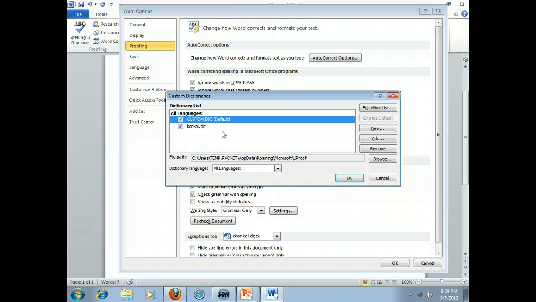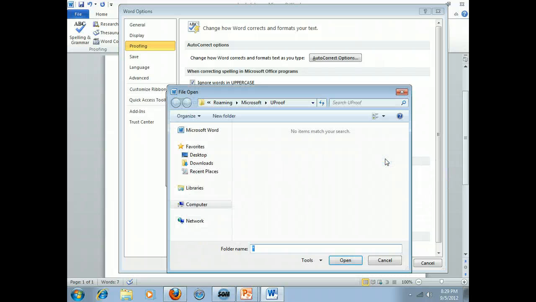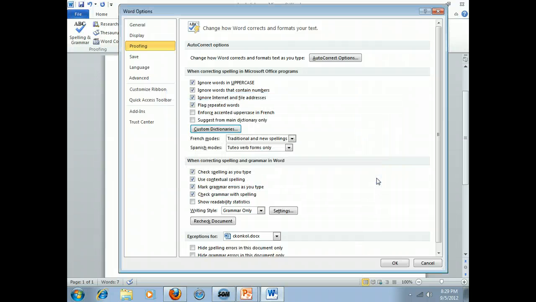Now I think I mentioned last week, notice the path of both of these is a local C path on your computer. This could actually be a path on a network drive as well. And if it was on a network drive, then everybody in your company could have access to that custom dictionary. One person or a group of people in marketing or whatever, generally the people who put the patents, the registered marks, all the little custom trademarks on there, would be over that list.